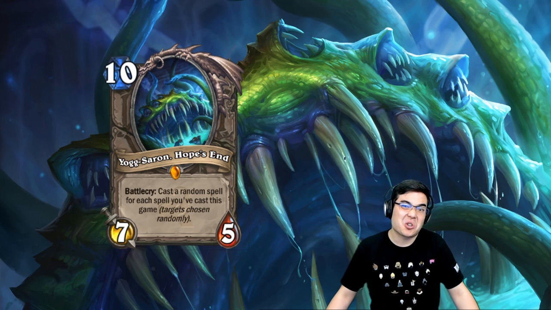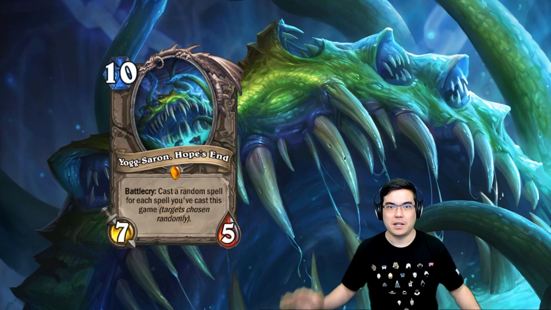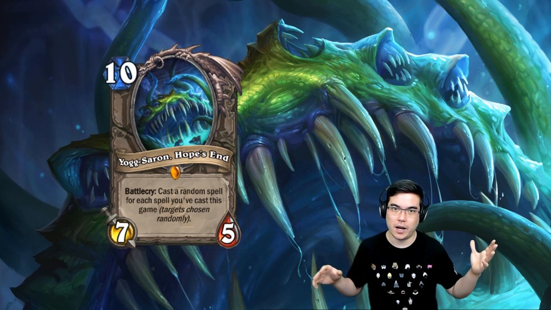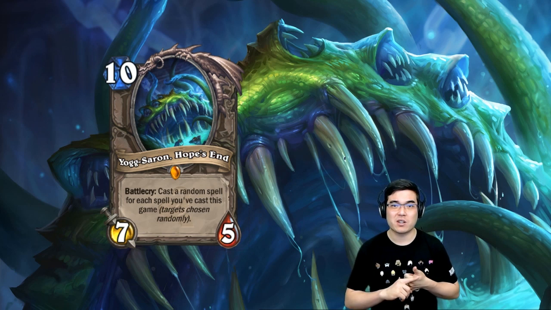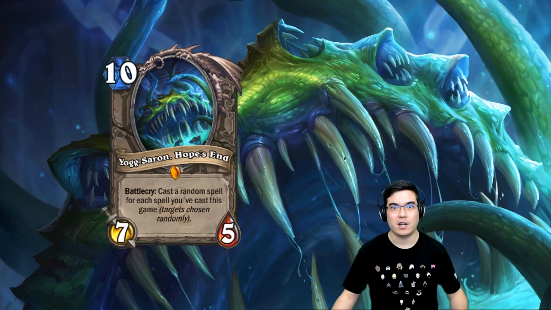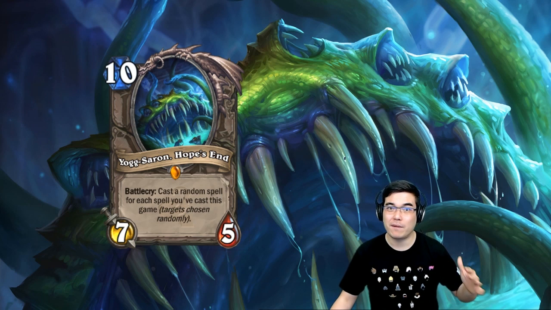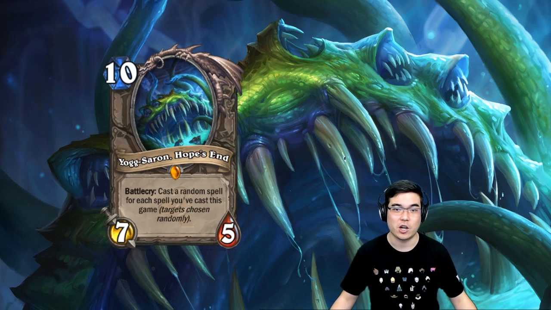Ideally, you want to play Yogg-Saron when at least 7 spells have been cast by you. And depending on who you ask, the debated sweet spot is between 9 and 12 spells. Now, why do we say that? Because fewer than that and you risk doing too little, but more than that and you risk accidentally killing yourself. So that's roughly the band that a lot of people agree on at the moment, and of course that is subject to change.